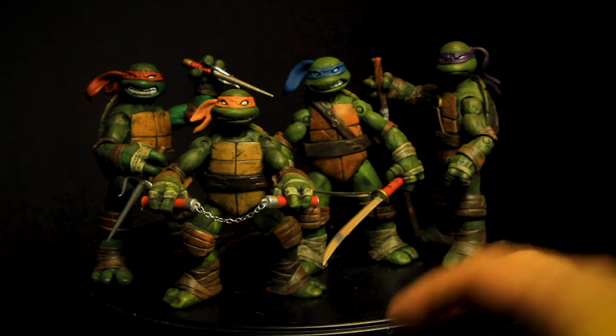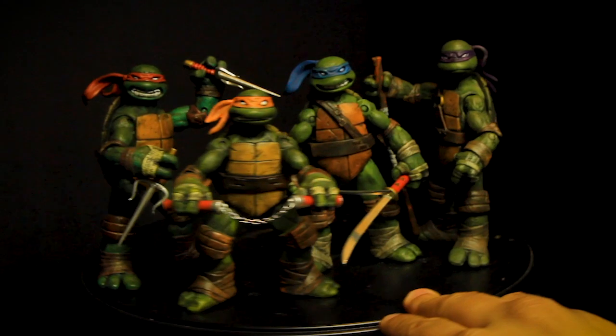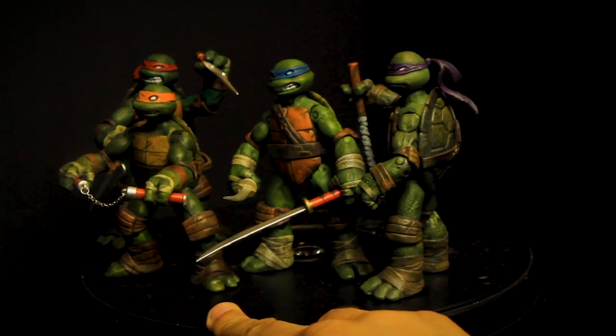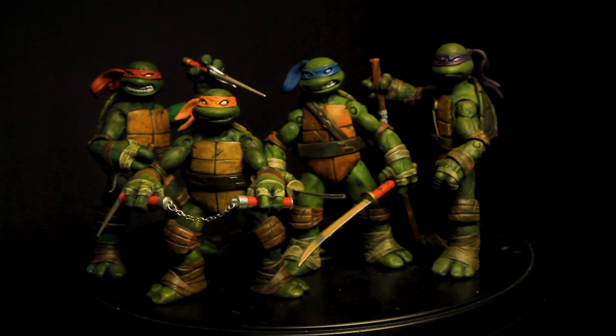So, here it is. Here's a group. And, man, it makes that little Nickelodeon toy look like a serious collection, and I'm loving it.